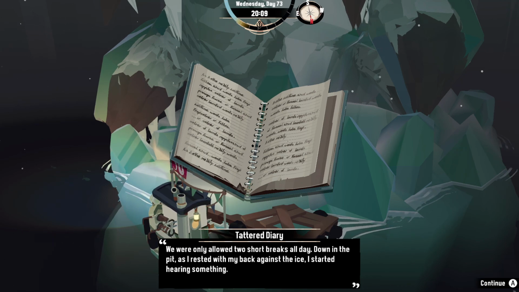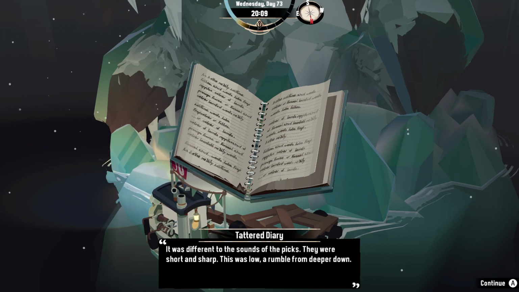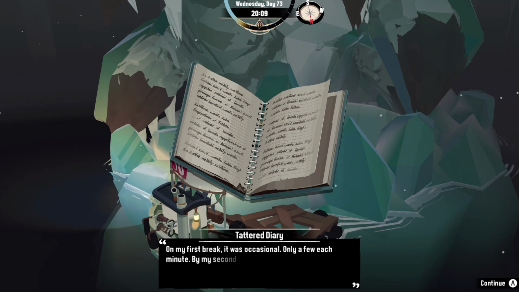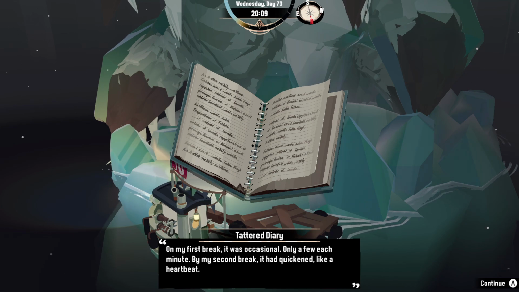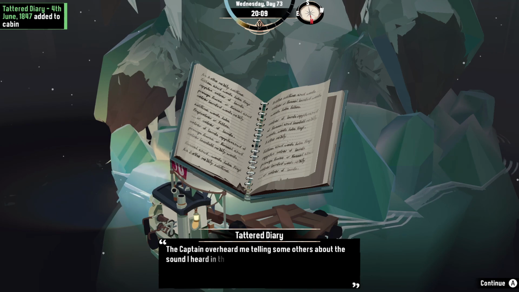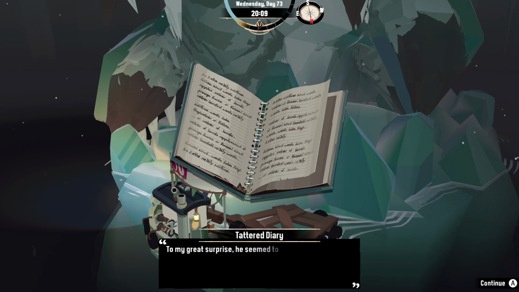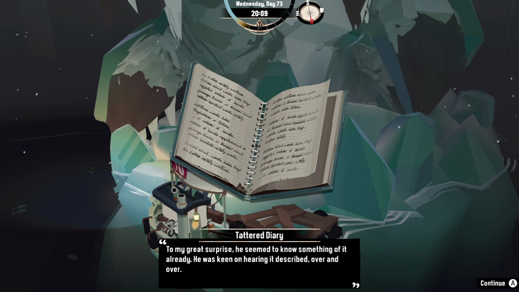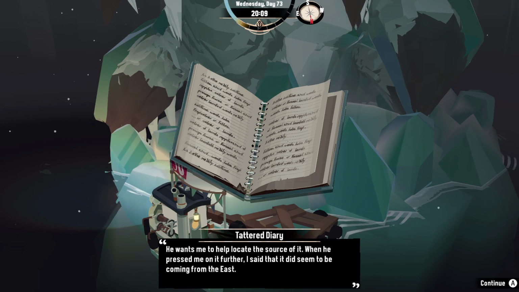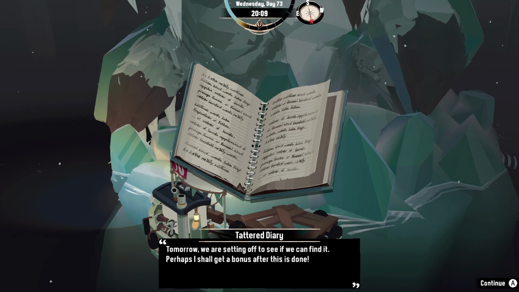Down in the pit, as I rested my back against the ice, I started hearing something. It was different to the sounds of the picks. They were short and sharp. There was a low rumble from deeper down. On my first break, it was occasional, only a few each minute. But my second break, it was quickened, like a heartbeat. Captain overheard me telling some others about the sound I heard in the pit. Before I knew it, I was in front of his desk. Sure I was about to get my pay docked. To my great surprise, he seemed to know something of it already. He was keen on hearing it described over and over. He wants me to help locate the source of it. When he pressed me further, I said that it did seem to be coming from the east. Tomorrow we're setting off to see if we can find it. Perhaps I shall get a bonus.